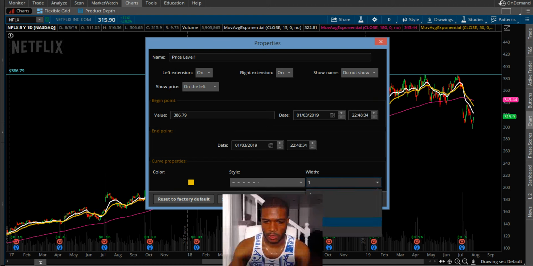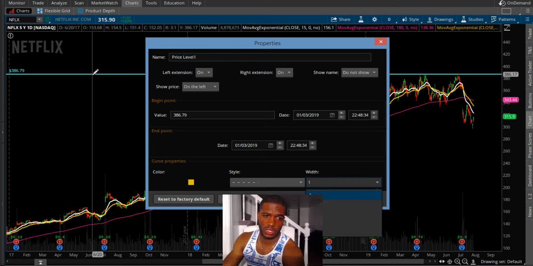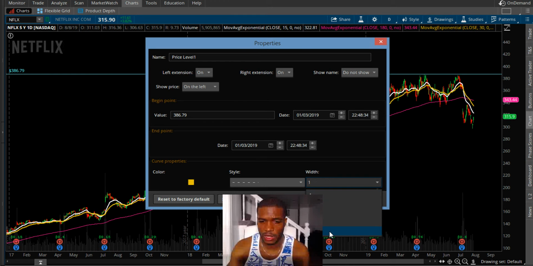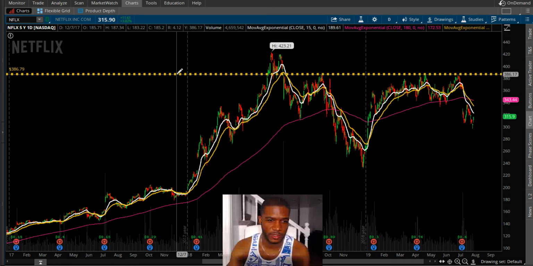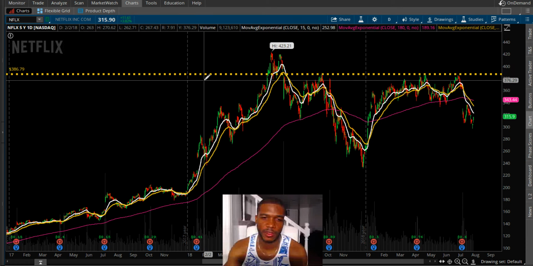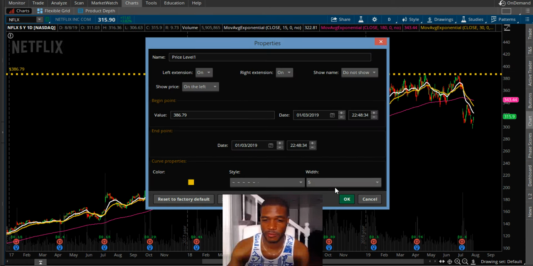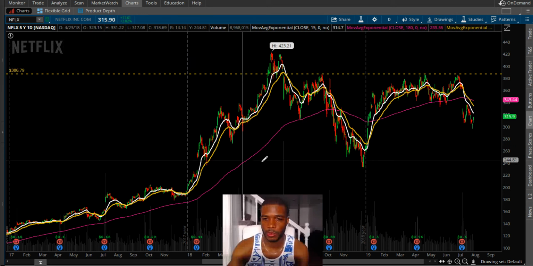And the width, I think we got it set on 1 right now, and as you can see how thin it is. But you can set it on 5, and then it'd be like a real ridiculous type of trend line. I don't know why anybody would make it that thick on a chart, but you can do it if you want to. It's your preference. Whichever is simple for you to understand is what you do. But we can set it at 2, right? Bring it back down a little bit.